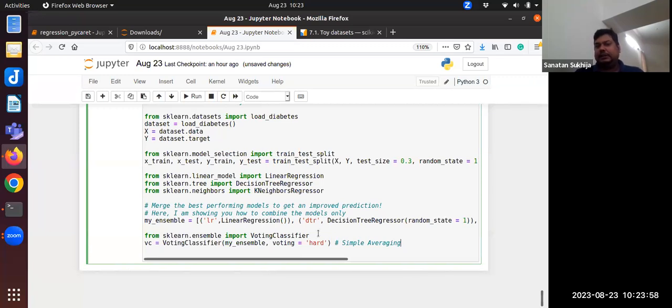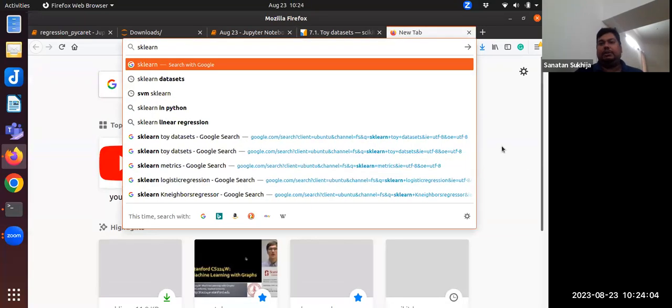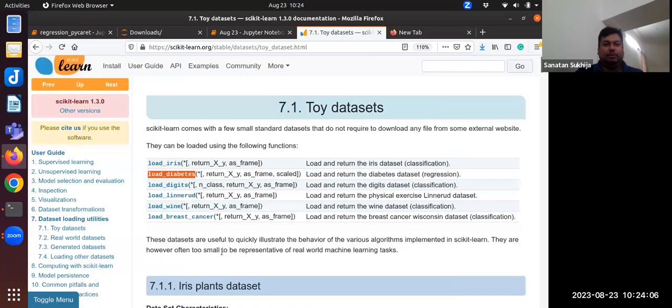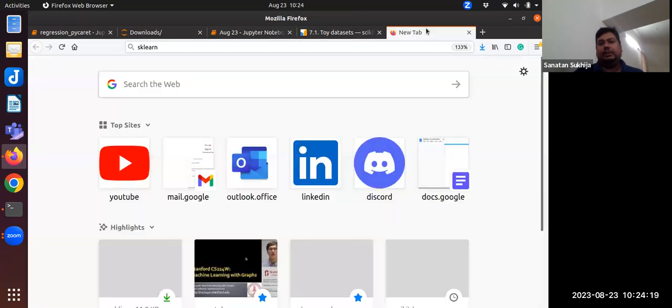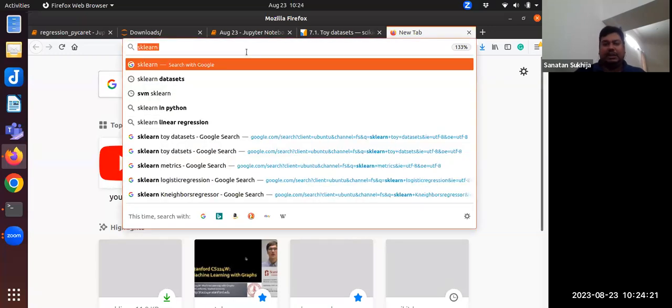Is this clear? I just have to check if it is called voting or something else. Okay, my bad. This is voting regressor, not classifier, since we are doing regression. I just need to check if it's called voting or something else.